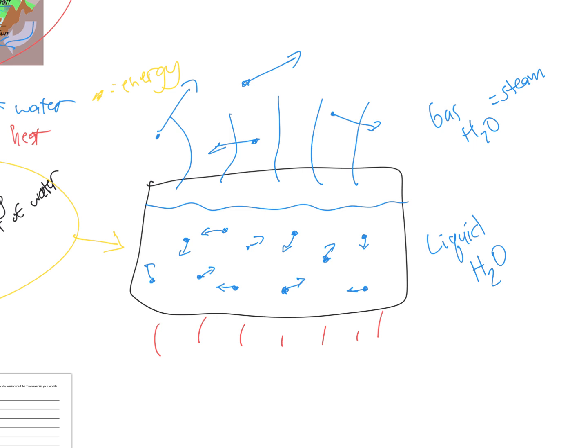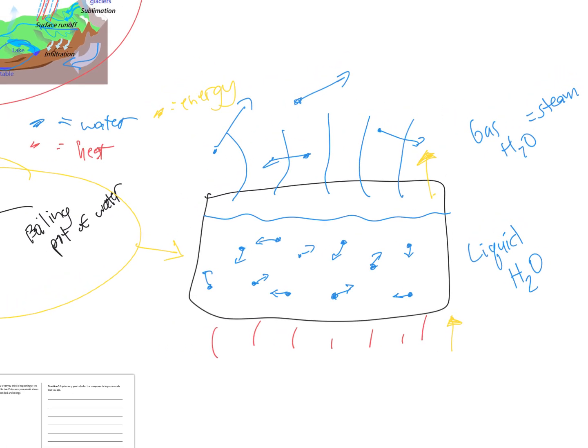I'm going to say that there's energy coming from the heat source going up, and it's going to be adding energy to my liquid water, and then the energy just increases. So the energy is then transferred to these steam, these gas particles that are really moving a lot quicker. Let me add one more thing to my key. I'm going to say that this equals H2O particle.